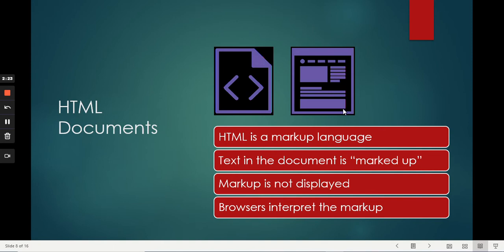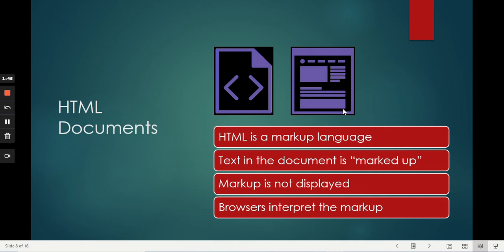From now on, I will refer to that as the browser because that's the most common client for HTML to use to render the data that we have got in the document. That markup information is not displayed. It's instructions for the browsers on how to display those things. The browsers then interpret that and they render the document. At the most basic level, that might be some text that we mark up to indicate that it should be rendered as a paragraph, or it may be a part of the page, and we will indicate that it needs to have a background image.